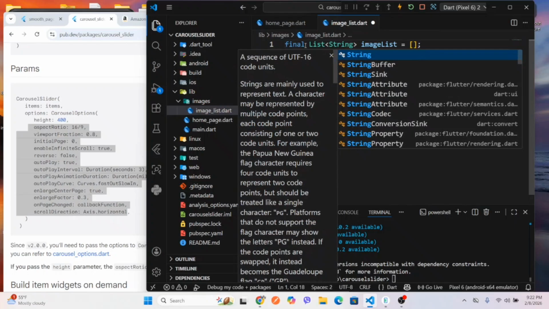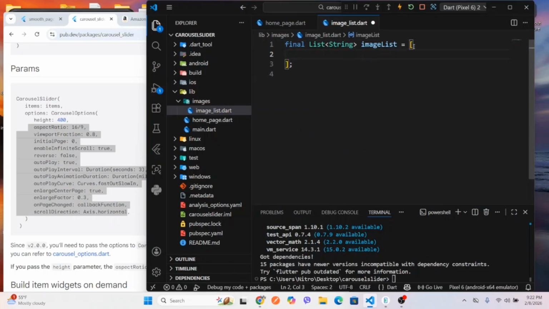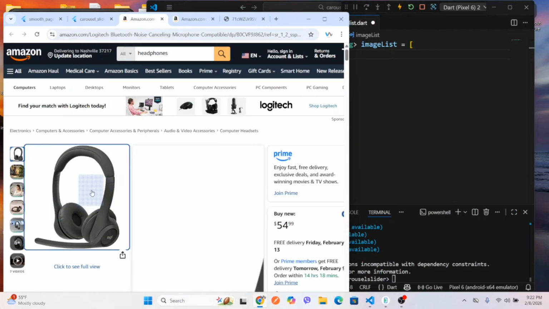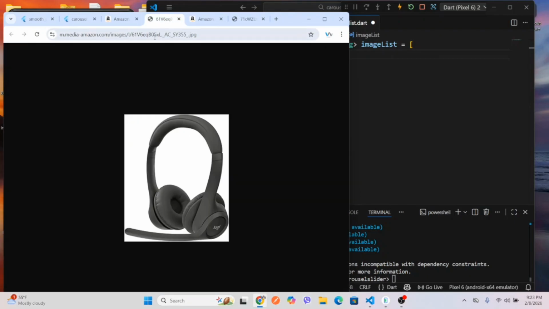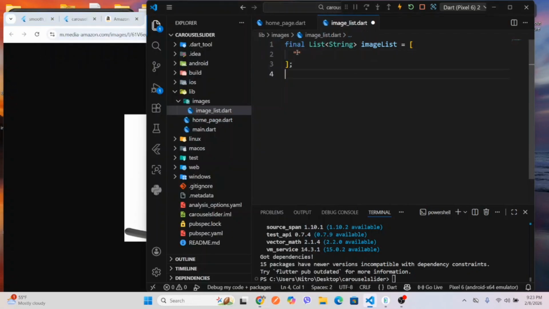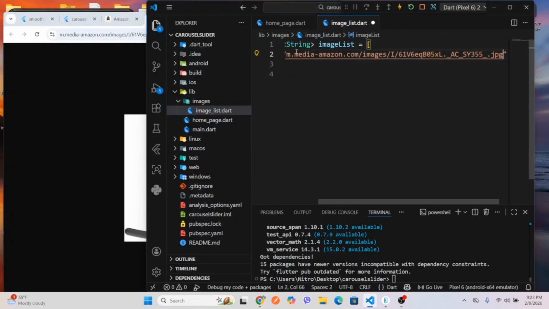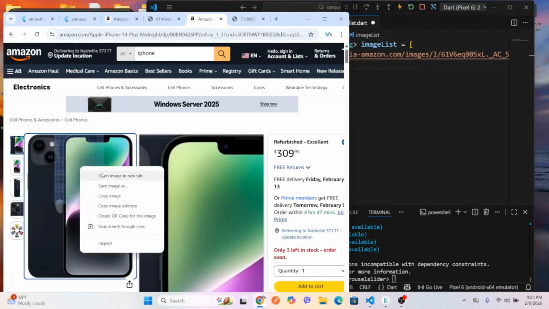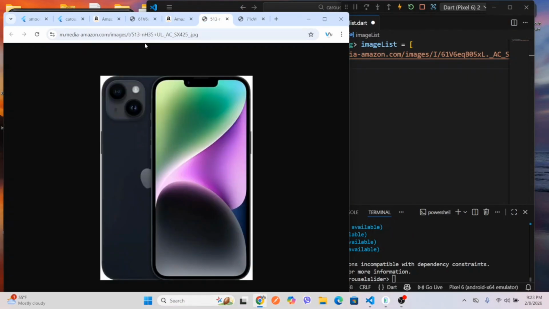Okay, let's grab some images from Amazon. Okay, let's go to amazon.com and search for some images and open this image in a new tab in the browser. I'm going to copy this. It's in JPG format, and also another image.